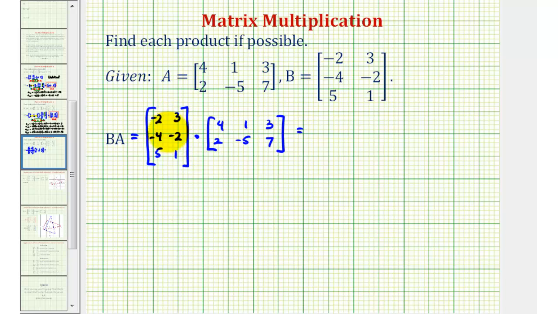So again, our first matrix is a 3 by 2 matrix, and the second matrix is a 2 by 3 matrix. So to see if this is defined, these two values here must be the same, which they are. So this product is defined. If these weren't equal, the product would be undefined. When we have it set up like this, the outer numbers give us the dimensions of our product, meaning the dimensions of the product will be the number of rows in the first matrix by the number of columns in the second matrix. So this product will be a 3 by 3 matrix.